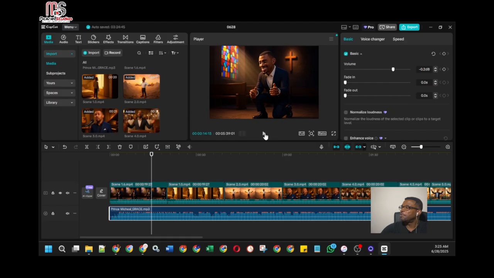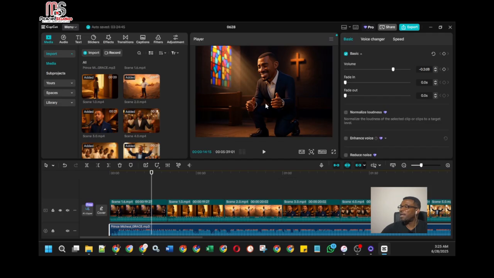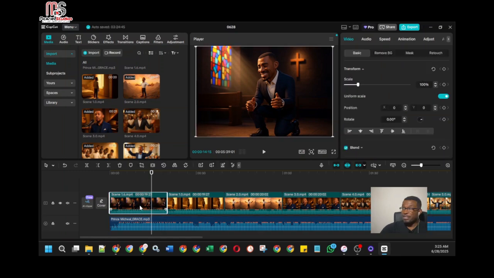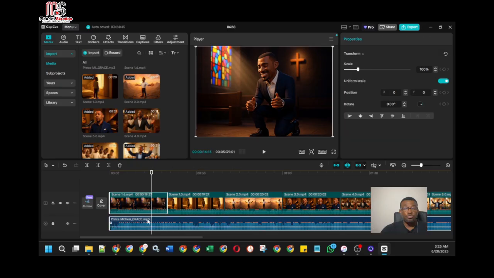Now, if for any reason the audio from the video is not syncing with that of the original audio, what you need to do is this. For example, this very video, I will select this video, and I select the audio, one of them, right? And then I press down the control key, and then I select the other. Like I said, you can do either, but the important thing is, when you select one, you must hold down the control key to select the other.